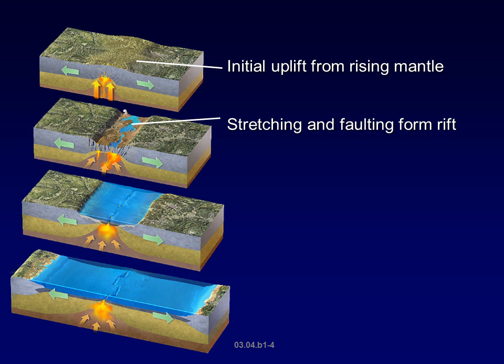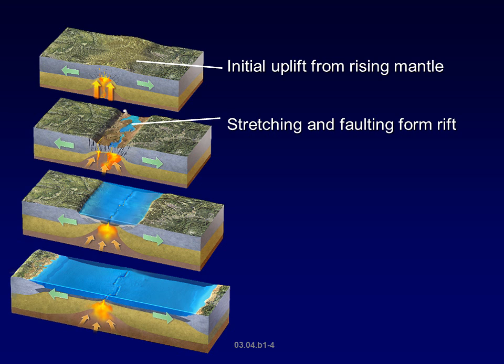Now we have this low area, and what I want you to think about is, why do we have water there already? We're still just looking at the continent. What's that water doing? So some people have said in the past, well, maybe it's coming up along with the lava, or maybe it's all the gases from the lava. It really has nothing to do with what is coming up from below, but instead it's because we're thinning the crust. So take a look in our rift at how thin the crust is there, and how thick it is to either side.